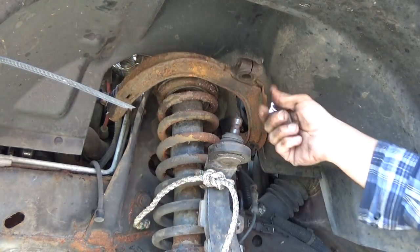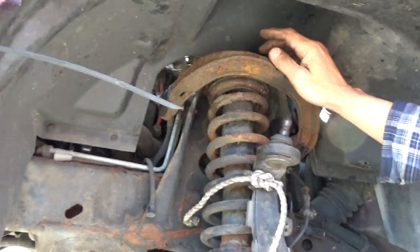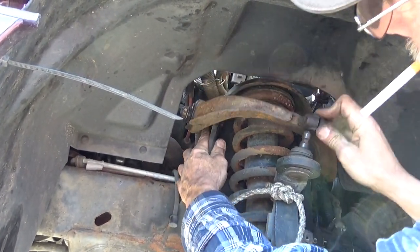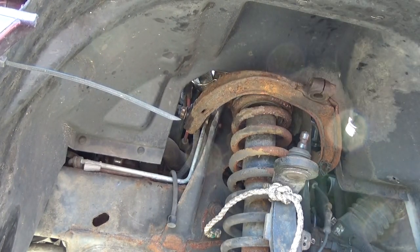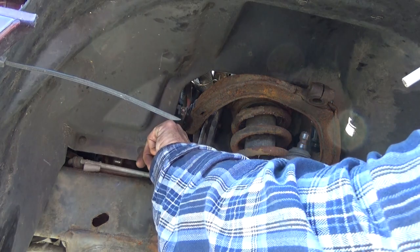Now we've run into a tiny little problem. This one up here, this one right here, is so badly shredded that the bushing is sliding on the sleeve. The sleeve is coming out with the bolt instead of the bolt coming out of the sleeve. So this one's going to get a little challenging, especially considering we're about to go up against the inner fender right here.